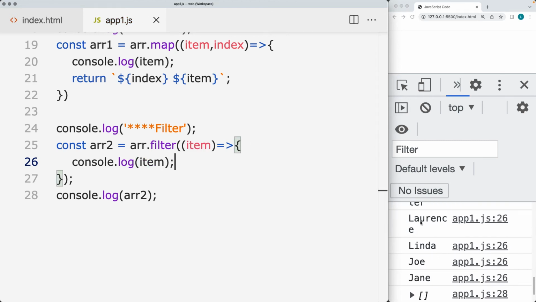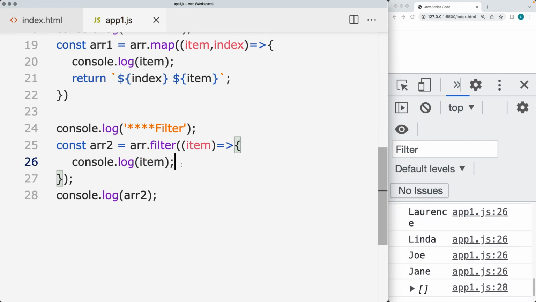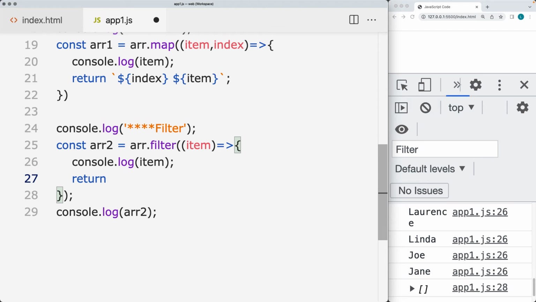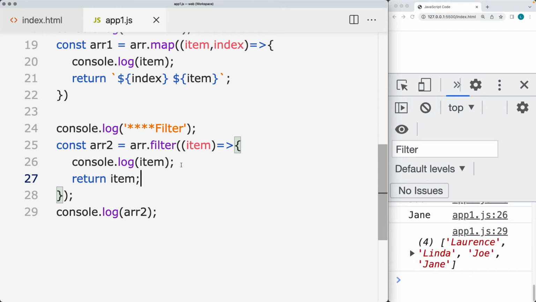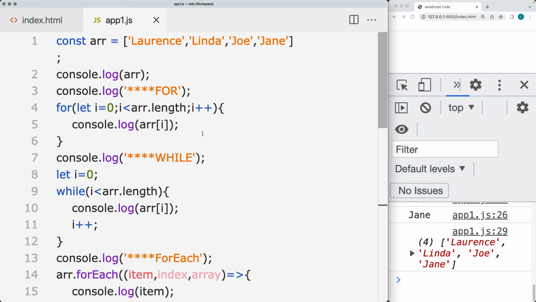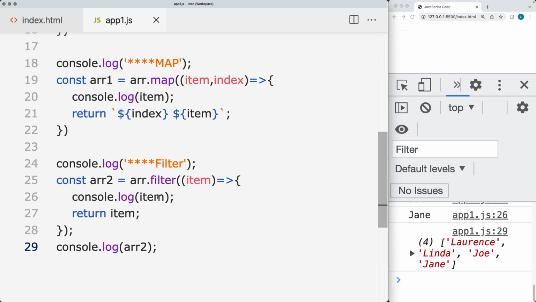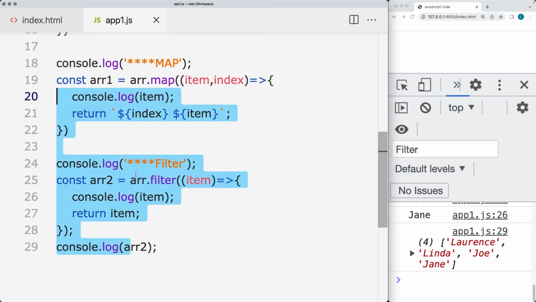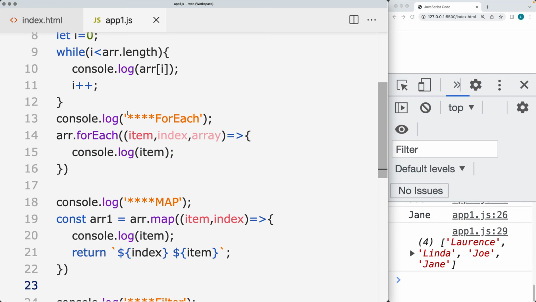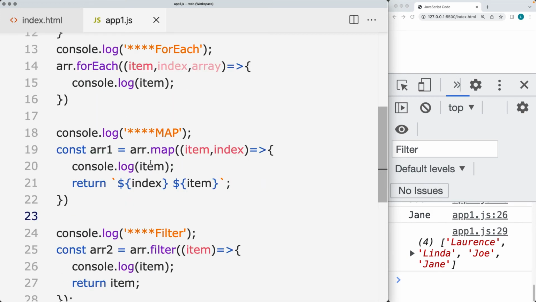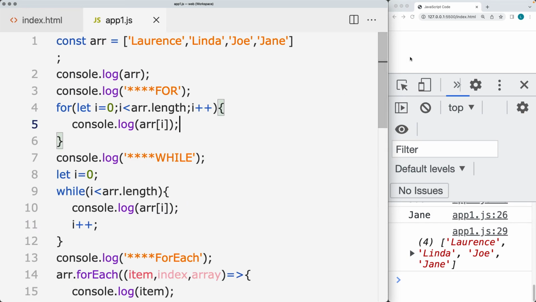So that will create the filter, and once again we'll do the return of the item content from the filter, and that's going to output it into the console. So those are some different ways that you can loop through the contents of the array, and the last two, using map and filter, are actually creating brand new arrays as we're iterating through the contents of the original array.